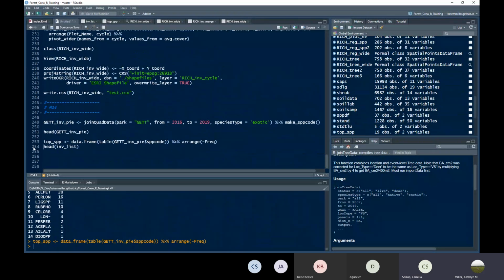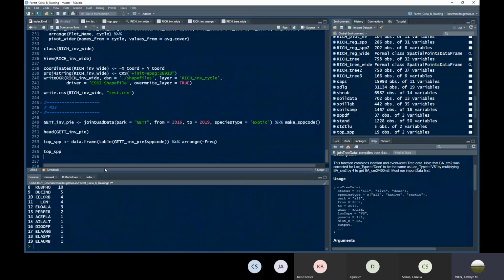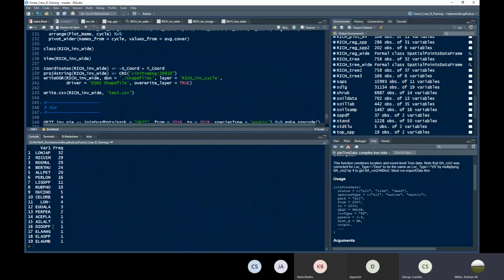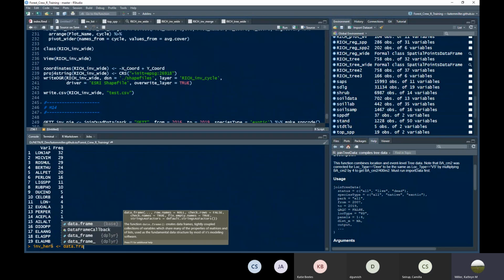So let's go back to the top species where it was before we filtered the list. And this is where it's more doing it by hand than logic. So let's say we want the invasive herb list. This is doing the work by hand.